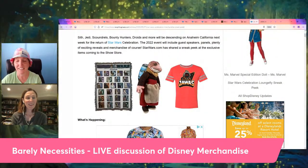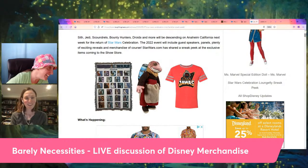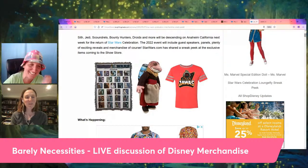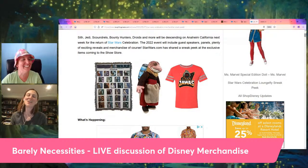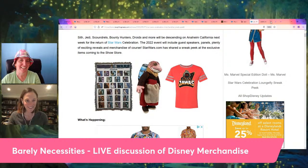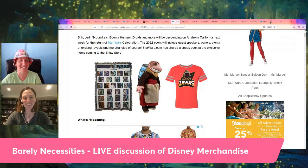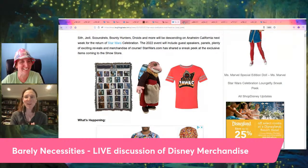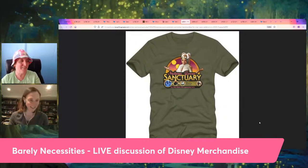What is that? Yeah, that's the Frog Lady. It's a Frog Lady plush, and she looks like she's got her babies on the back, right? Yeah. It's so bizarre, but I kind of love it. I may need to ask a friend to bring me home one, right? Yes. Hey, our team, like you said, we've got a team going. I'm sure someone's gonna have room in their luggage for a Frog Lady.